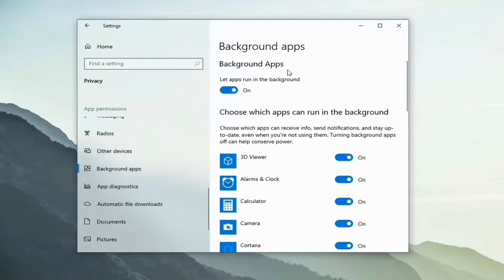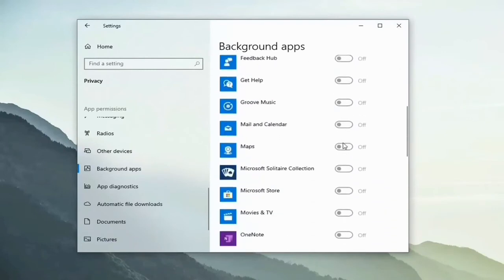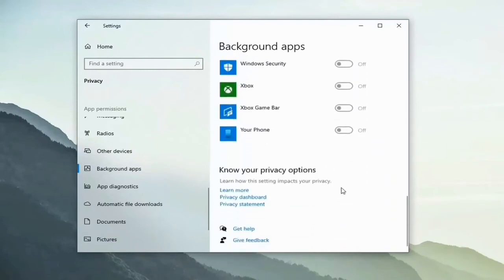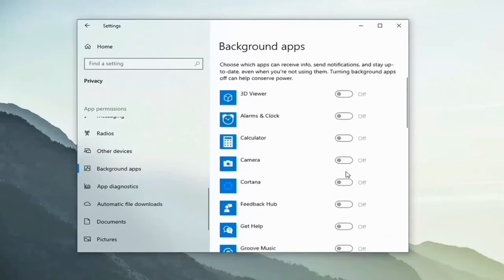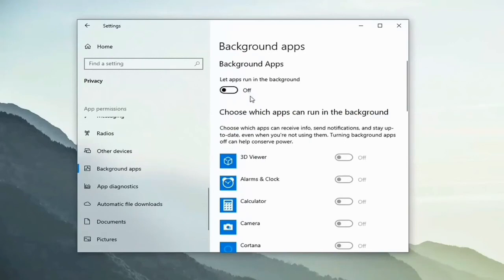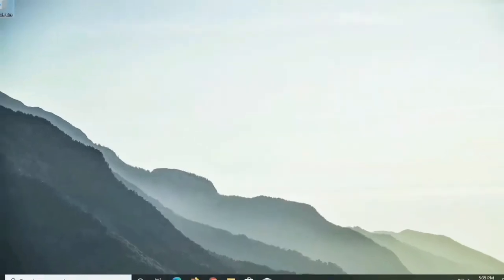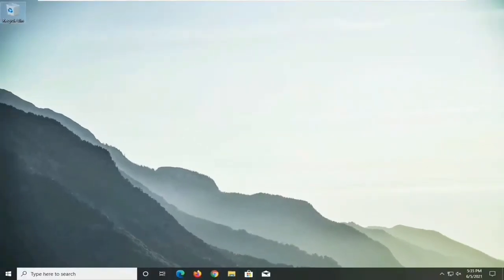Where it says let apps run in the background, you can honestly turn all of them off, just toggle them all to the off position, or you can pick and choose certain apps. Usually you can just turn them all off and you probably won't notice a difference, honestly. But if you use certain applications, you can have them in the background, but generally speaking, you can probably just turn that off. I think I have it turned off on my personal computers, so I'm just putting that out there. But pretty straightforward process here, guys.